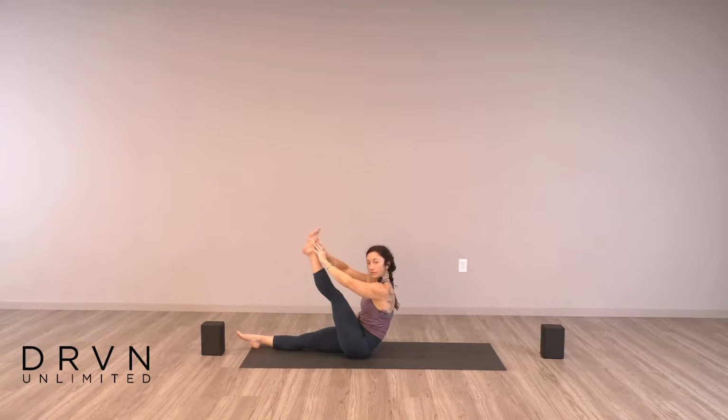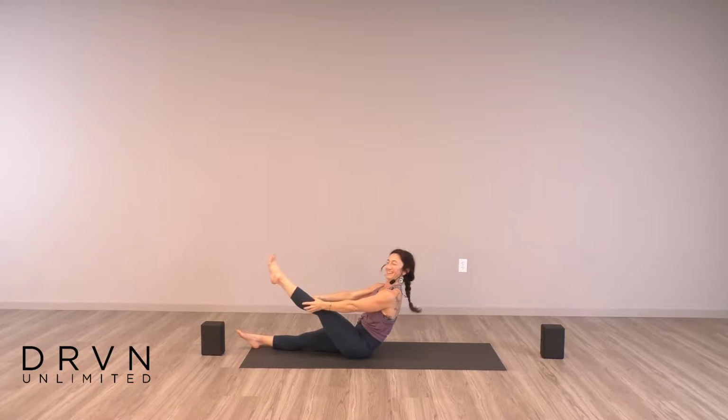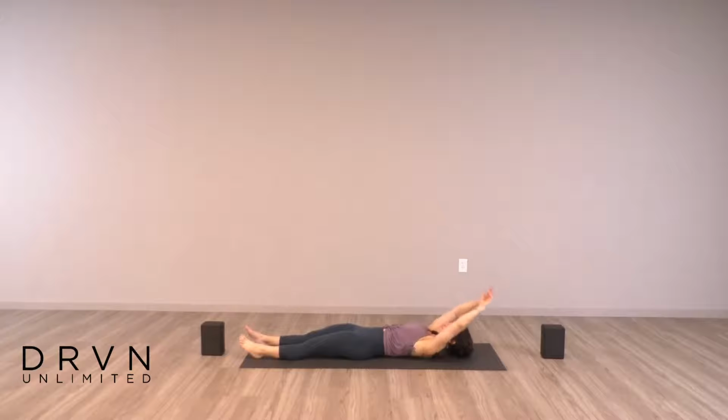Left leg comes up with you. Tap somewhere. You can really squeeze that thigh to belly. You can also use your hands to really draw that leg in closer. Maybe it looks like this. That's fine too. And then inhale, come all the way down, arms reach overhead.